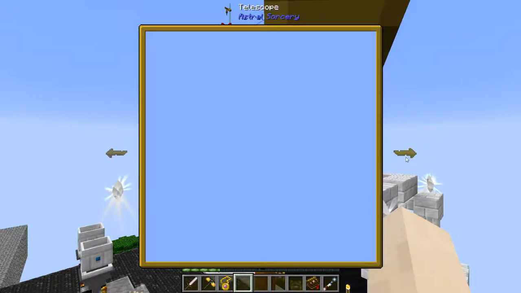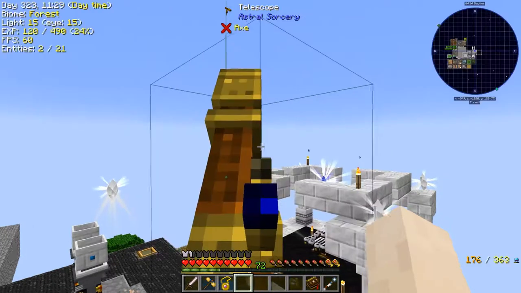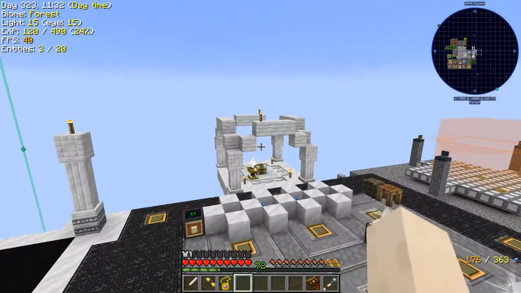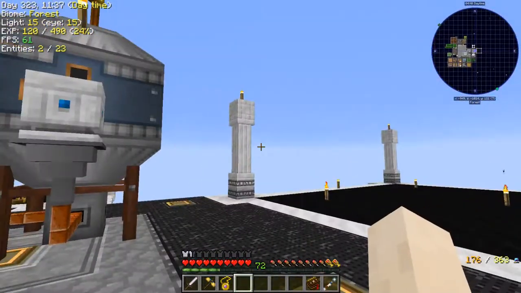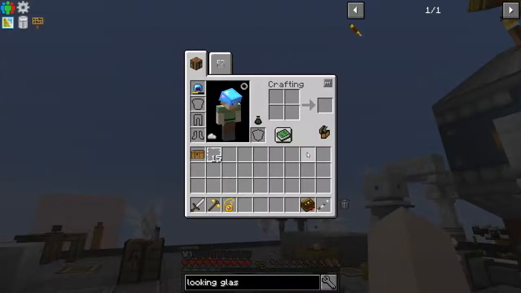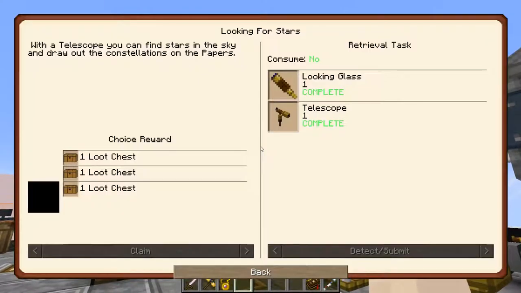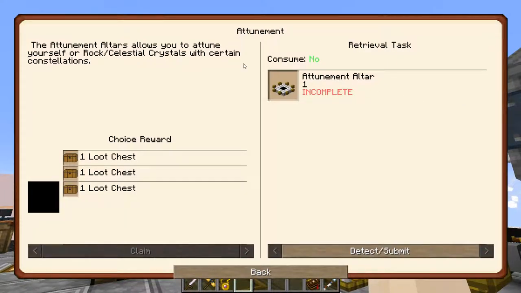Now it's here. Now it's here. And it lets you look at each side of the sky. And that's how you would see the constellation. And we haven't found any constellation yet, so none are drawn in the skies. But once you've seen one and you've drawn it, it's written in the sky. So we're done with this quest. Don't know if we're going to go much further with this, but we can go to the next part.